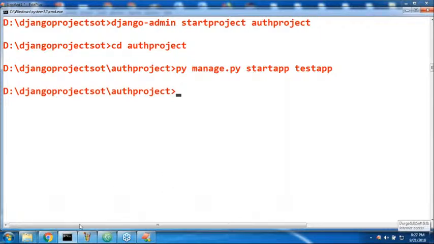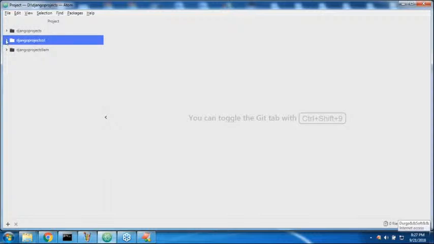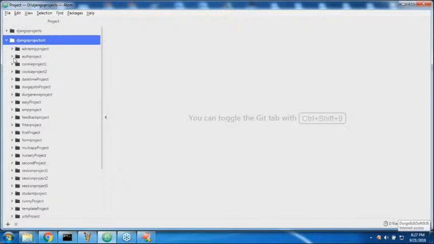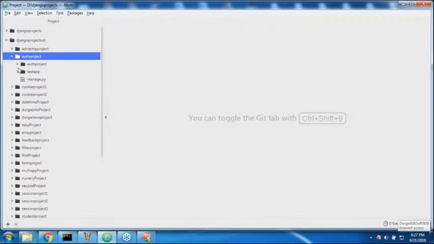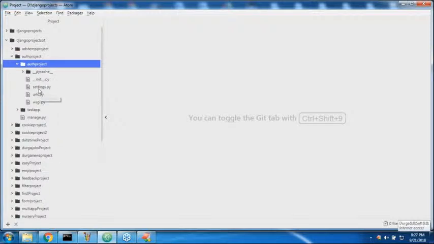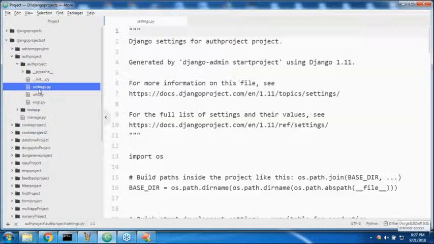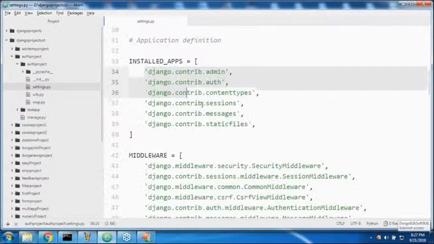Sir, the first thing we have to take care of: have a look at this auth project. If you consider settings.py, several applications have already come. Do you remember the auth application? The auth application is already there.